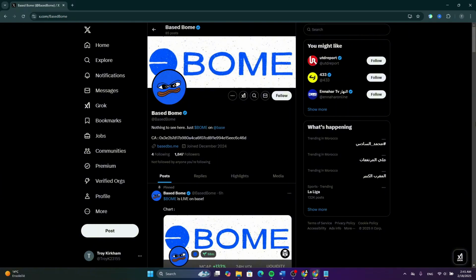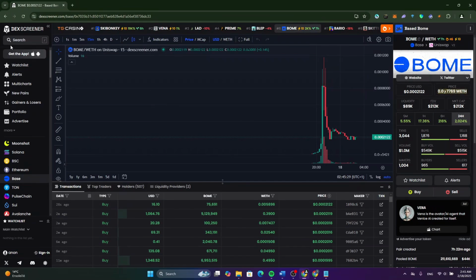Now before going on to buy this token, make sure to check the referral account and keep following the updates about this token. As you can see, this token is available on the screener. It's created 7 hours ago and increased by 2000% in the last 24 hours. And this token is trending number 6 on Base network. So to be able to buy this token, it's easy and simple.